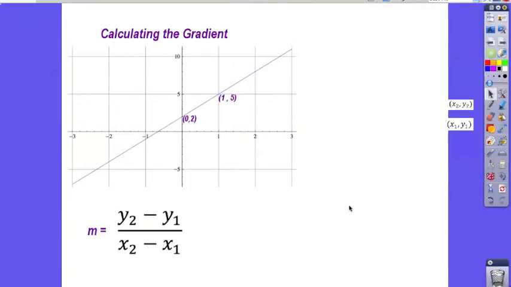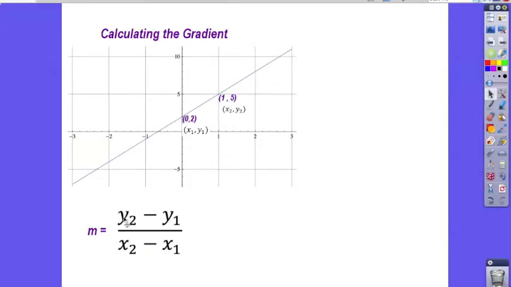The next thing from that you need to do is work out which is our first point and our second point. Now, this doesn't really matter which order that you do, but usually the point on the left is our first point that we use, and we label it x1 and y1, and our second point is what we label x2 and y2. Then all we need to do is we're going to use this formula here.